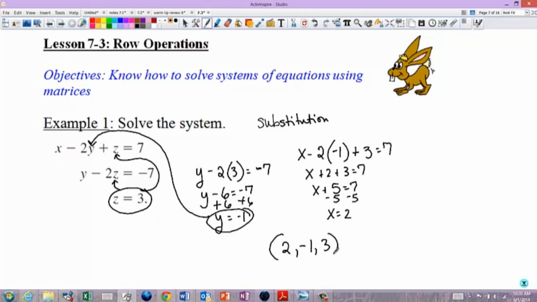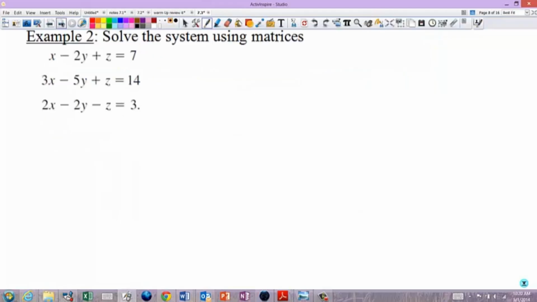I'm not going to do the systems on this one. We'll do the systems in a minute. Solve the system using matrices. I meant the matrix in a minute. I'm going to solve it using matrices, but I'm also going to solve it by hand. I'm going to do it by hand first. Now please notice they're all lined up, all nice and neat. You could use substitution. You could use what's called Gaussian elimination. The elimination method is much easier.